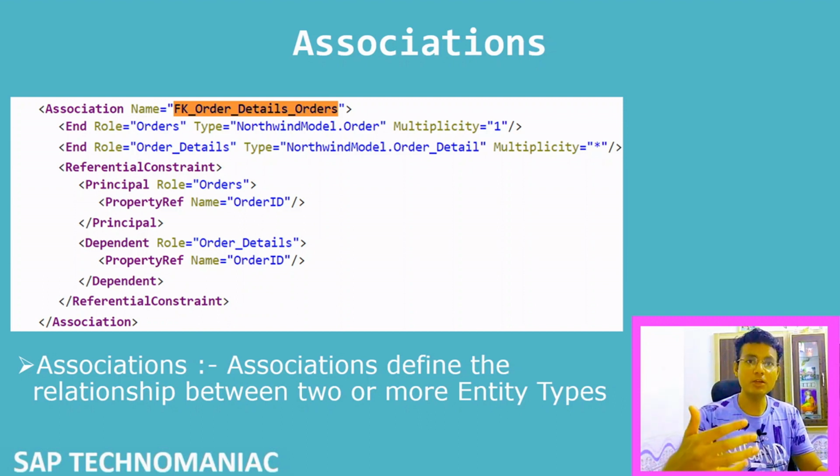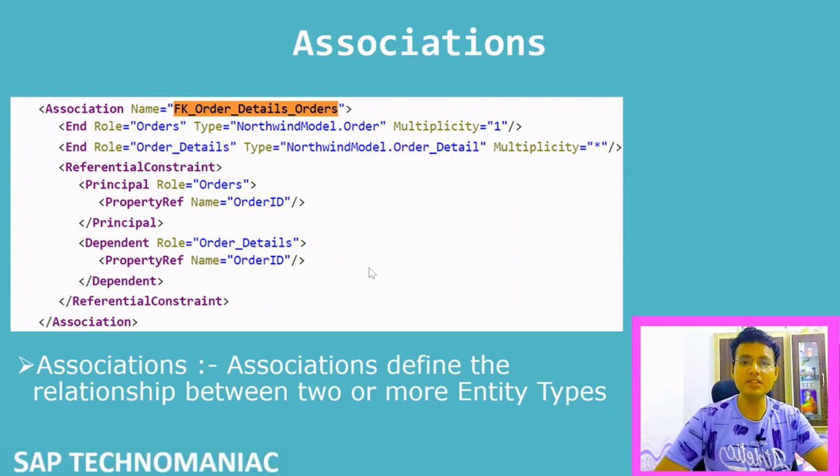So in the sales order, we will be having header data. In order detail, we will be having the line item data. We know there is some relationship between those two entity types based on the sales order number. So now we want to establish that relationship. How will you establish it? Using the association.